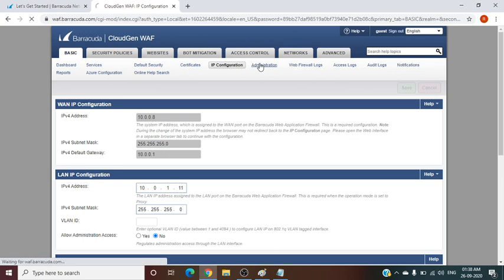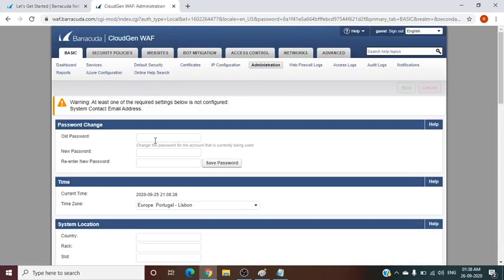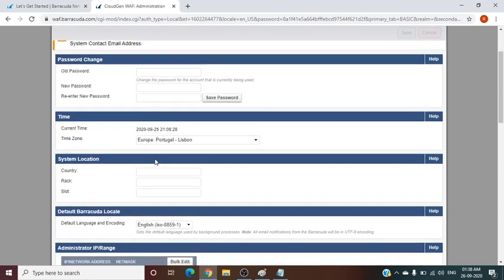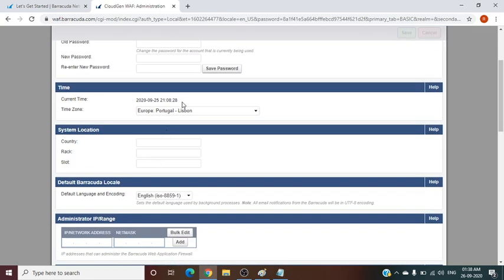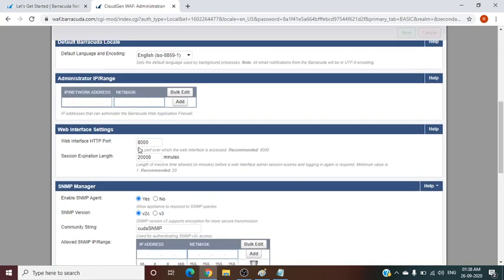Now go to the administration. Here you can create old password, new password, which you can use to change the password. Your basic administration features are there. System location, time zone, IP range, which IP range can access the Barracuda application management console.